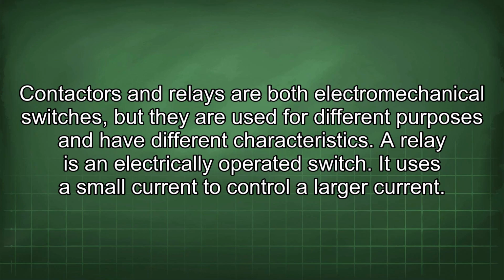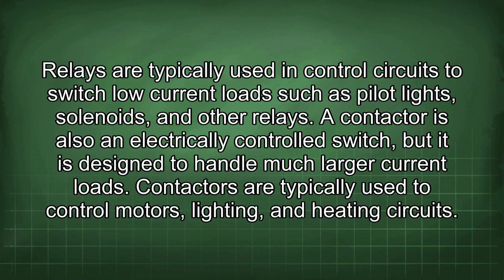Contactors and relays are both electromechanical switches, but they are used for different purposes and have different characteristics. A relay is an electrically operated switch. It uses a small current to control a larger current. Relays are typically used in control circuits to switch low current loads such as pilot lights, solenoids, and other relays.